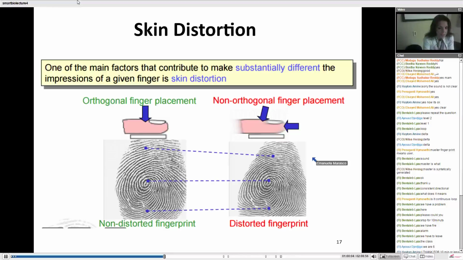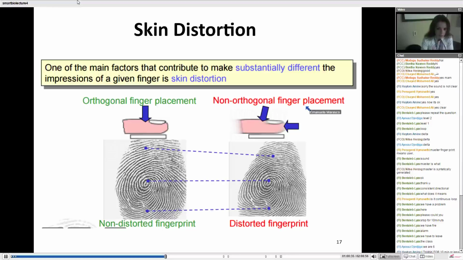We can also simulate skin distortion. Of course, it is very important, skin distortion during fingerprint acquisition. We can, for example, simulate the finger placement when it is orthogonal, so there is no distortion, and we can expect to have this image.